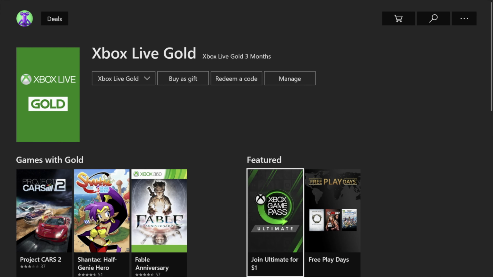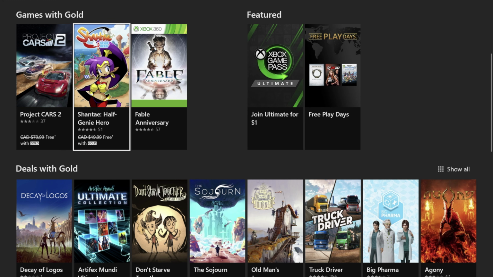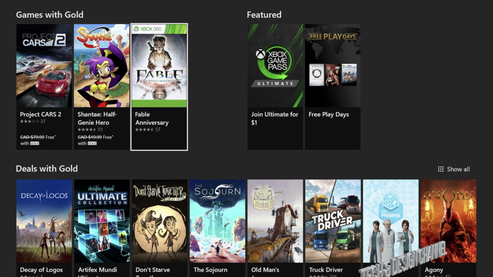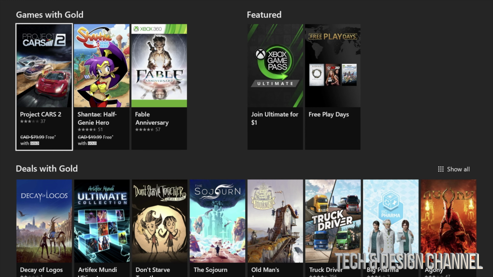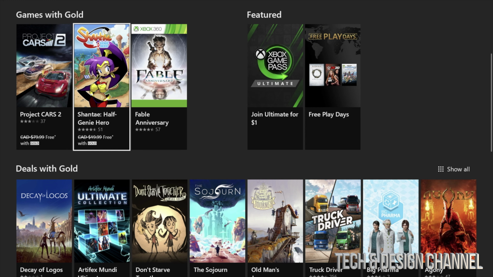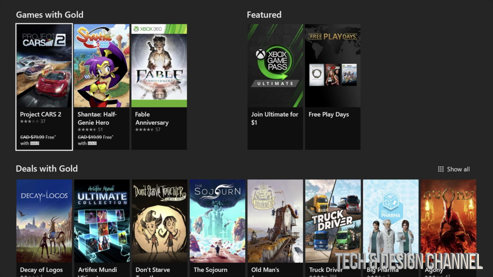So they are free for a limited time. They're not trials, they're full versions, and the only one that will ask you to verify some information is any Xbox 360 game, which is compatible with the Xbox One. But the other games that are meant for Xbox One do not need to verify anything. So we're going to start off with this guy right here, Cars.